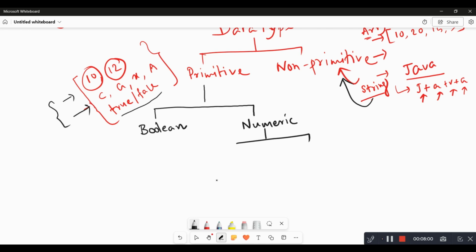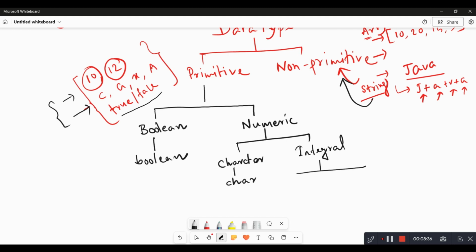This combination of data types we call numeric. Numeric is again divided into two parts: character and integral. Similarly, Boolean is a Boolean type. For character, we have the type char. But integral is divided again into two types of numbers.